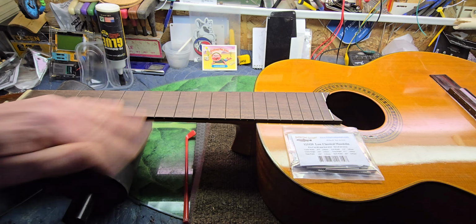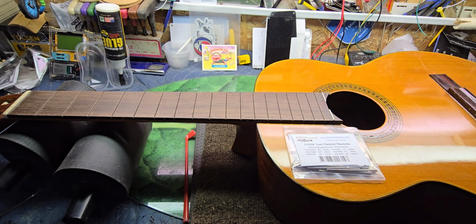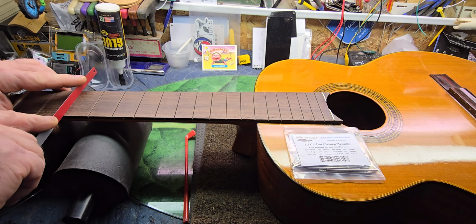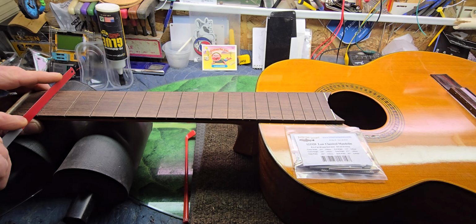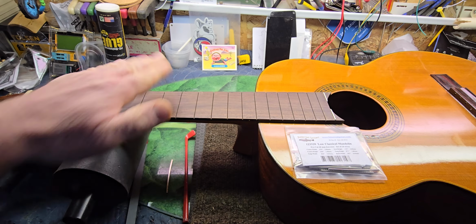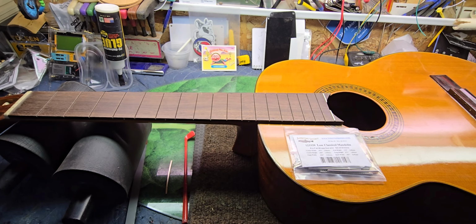I'm just trying to open this up a little bit more, okay? Now, some of you guys may disagree with what I'm doing. That's okay. There's other videos if you want to go watch those. That's cool. But anyway, this is my method. It works every time. I've done it, I don't know how many times now. Probably too many. Anyway, once that's done, you get them opened back up.